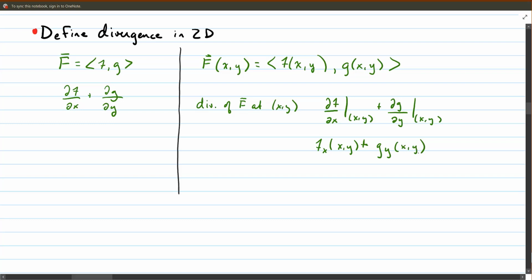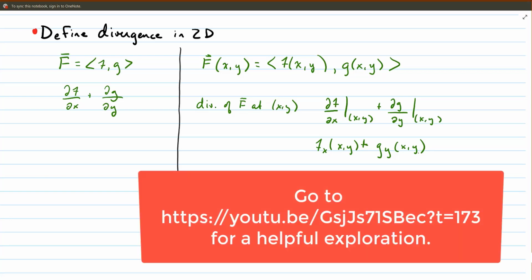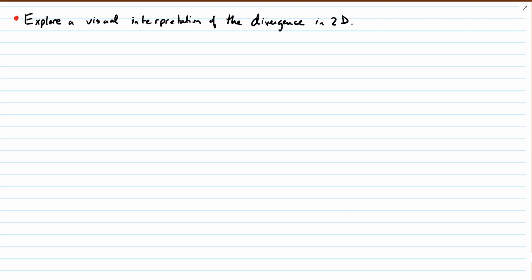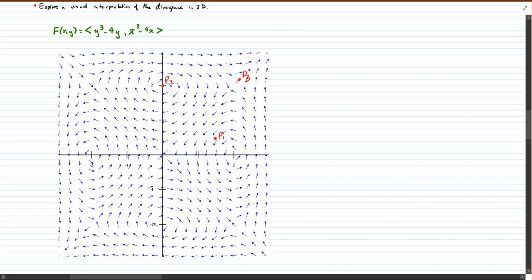So folks, I'm not really going to go into where we come up with this formula for divergence, although we're going to explore it in an example. However, if you'd like to learn more about the impetus for this divergence formula, I'll link a video here that you can go ahead and access. So my next goal is to give a visual interpretation of the divergence in 2D. I was hoping to go ahead and use the same example from last time, which was this vector field right here.